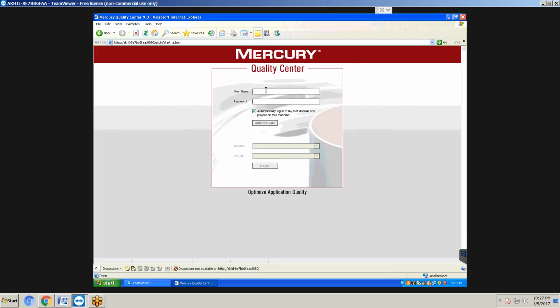I'm giving the username Akhil. I'm the tester, entering with my username and password. I want to enter into Quality Center. I'm entering Akhil, and the password also Akhil. Click on authenticate. Automatically we get the domain name and project name. The domain name is banking domain and the project name is Metro. I entered only the username and password and clicked the authenticate button, and it shows the domain and project name. Click on finish.